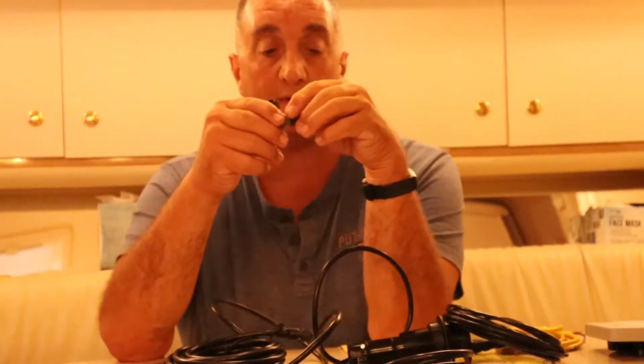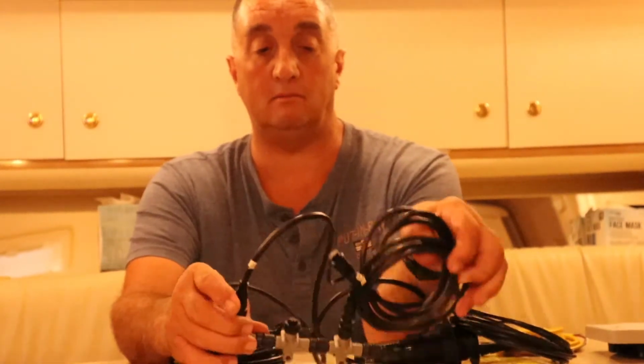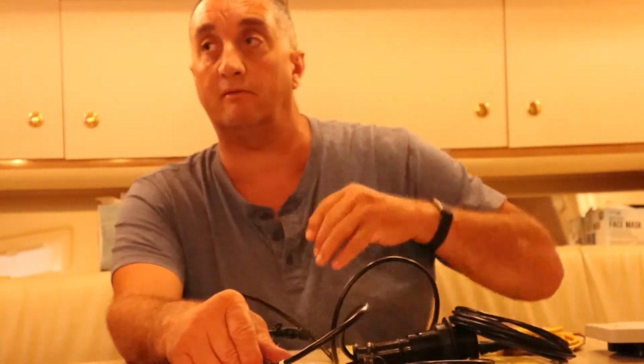For future stuff, behind the dashboard, I may upgrade the VHF radio and get that onto this cable also eventually in the future, and I do plan on doing that maybe next year.